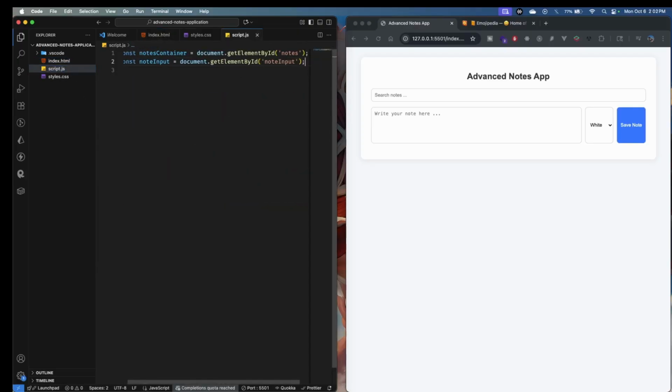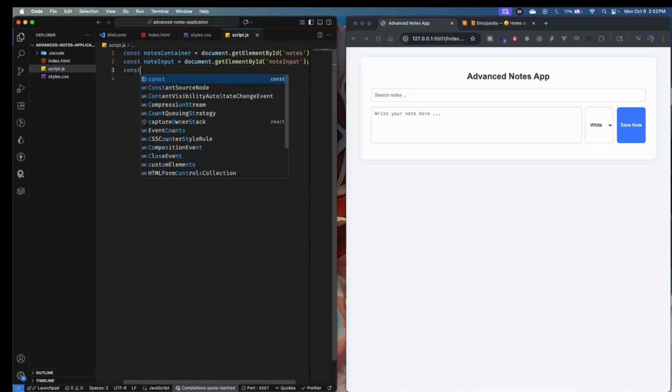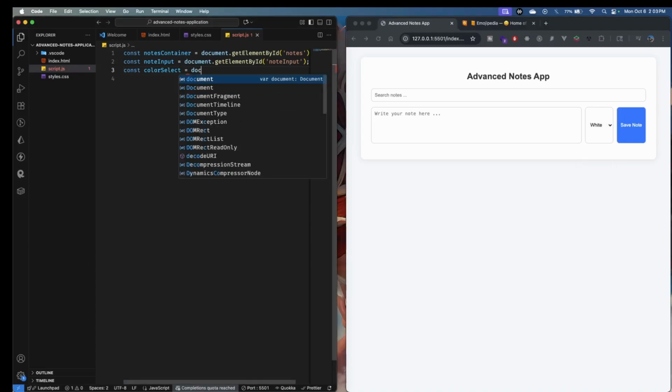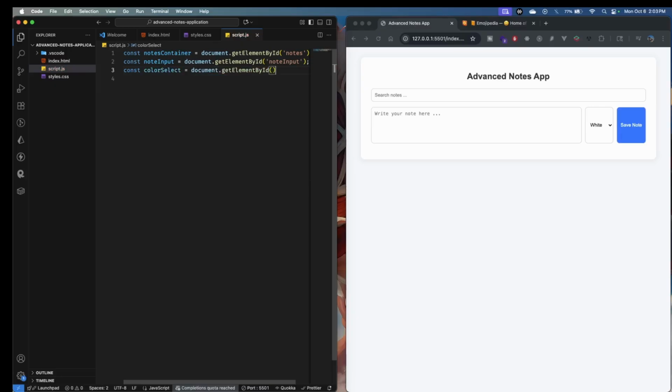So the third one, we want const colorSelect, which is the select that we have here, where we can select the color of the node that we want. So document.getElementById, and we want to get the ID of color select.